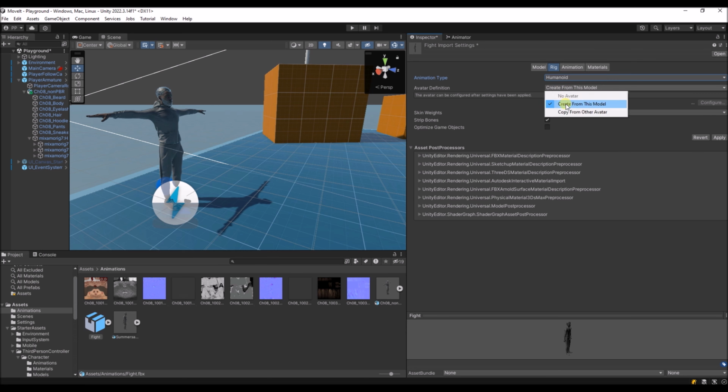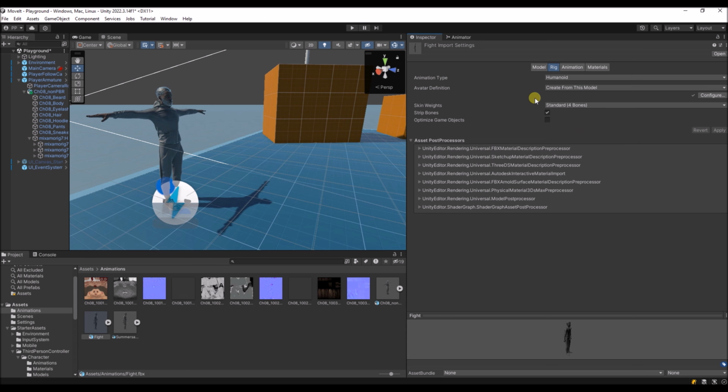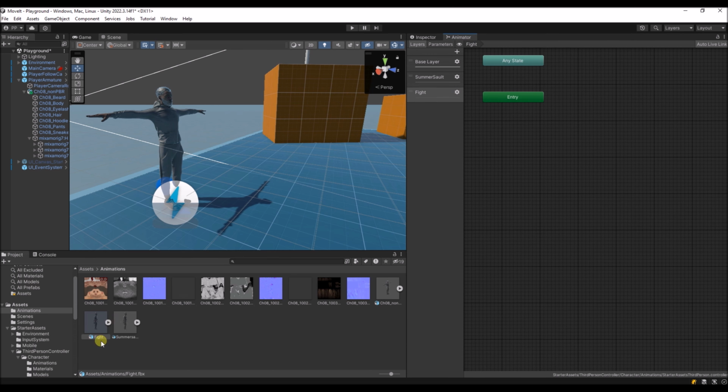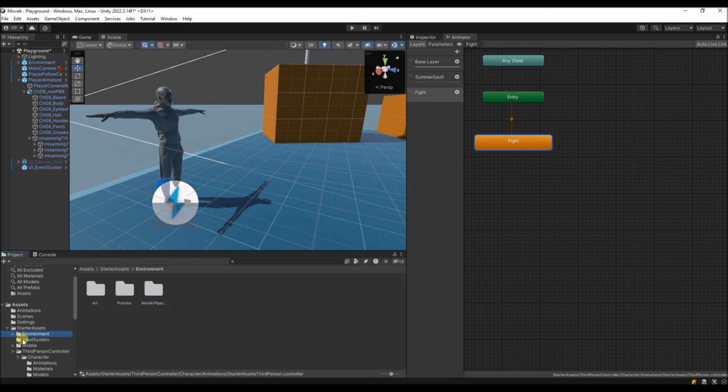It's also again rigged as humanoid. You can see it's a kick, and the player is also turning around and jumping up a little bit. Put this on this layer, and now we can go to the input system.